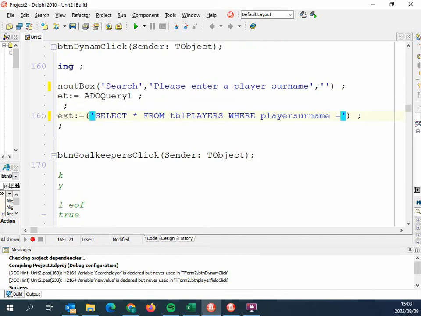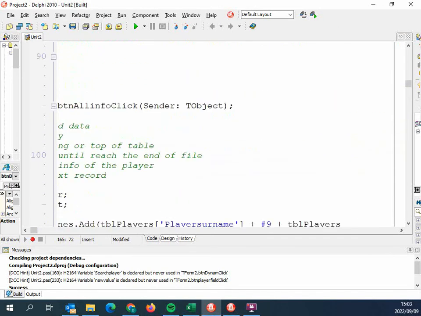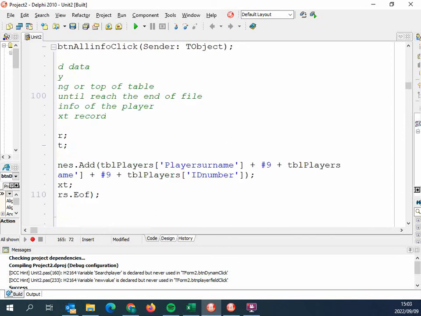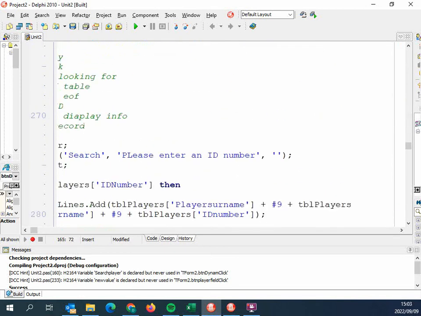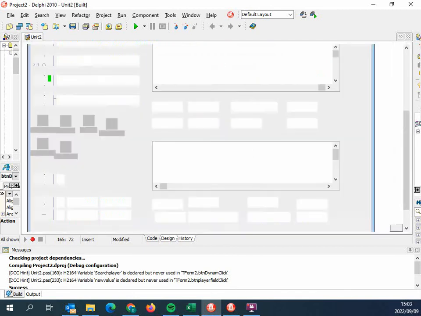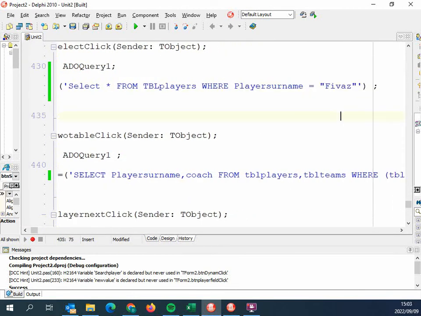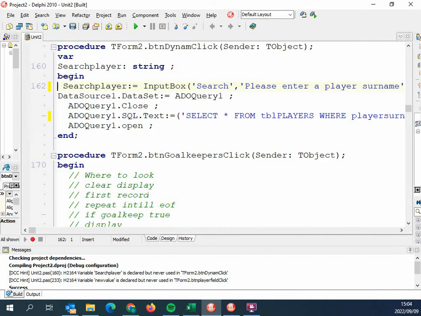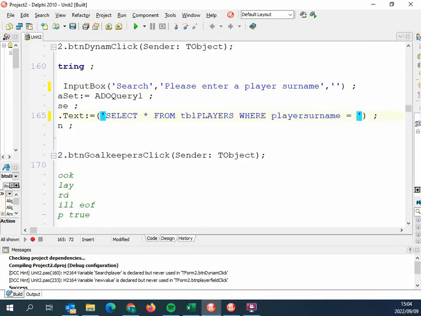equals. Now if I want to use text, remember I'm going to be comparing text, just like what I did earlier where we said Vivas, if I can find it. It's here somewhere. It would have been quicker to just go back to the select. If we are using text, we place the one we are looking for into quotes, double quotes. So in this case, same thing: where our player surname, then we have to put it in the quotes.